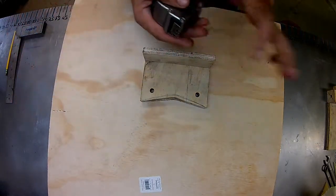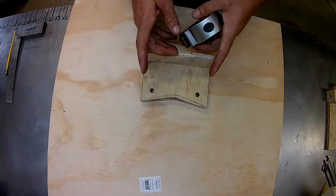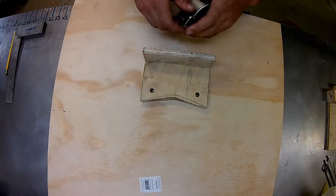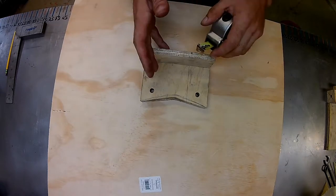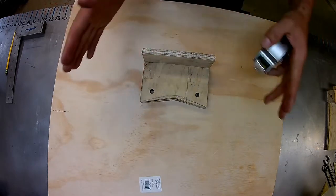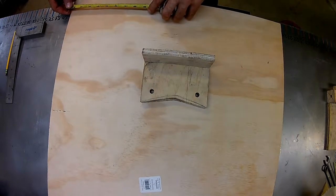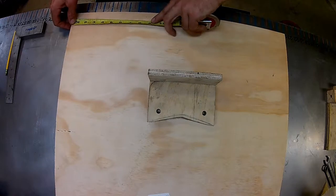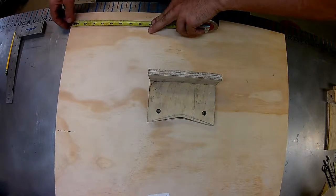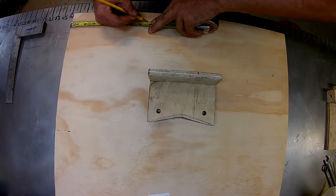Okay, so I went and measured the width of the handle on the back of the kayak, and it's like 8 1/4. So I'm going to, or 8 inches. And 8 1/4 at the back, it kind of tapers out. So I'm gonna do 8 1/2, I think, to give myself a little extra room. I'm gonna start big with this piece because I really want to make sure I massage it in so it fits nice and tight.